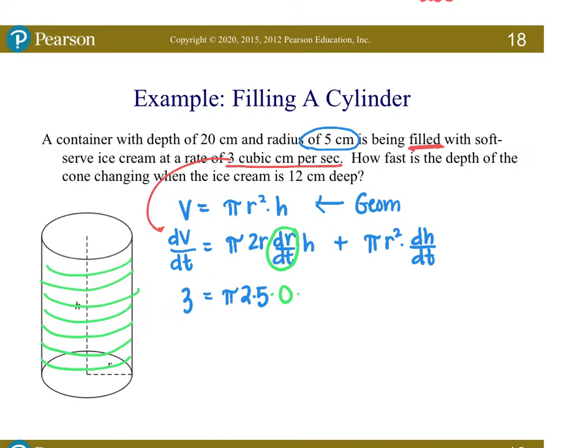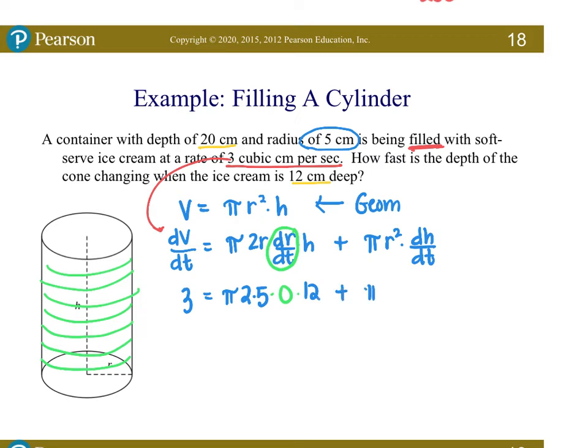And then the height. Okay, question for you about the height. There are 2 numbers for height here. There's 20 centimeters and 12 centimeters. Both of those are representing the height. Which one do you use? The 20 represents the container empty. The 12 represents how much ice cream is in there. So when it comes time to use h, we need the 12 for the ice cream. We don't need the 20. The 20 is an empty container. We only want the part that's filled. So we're going to use a 12.